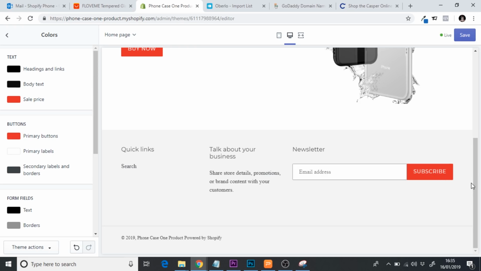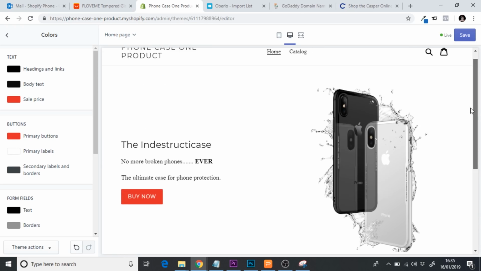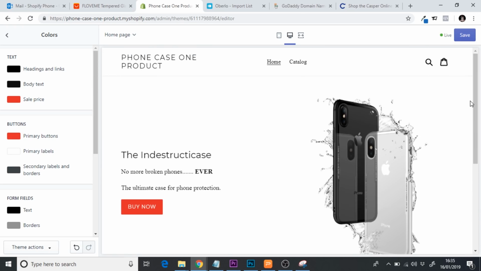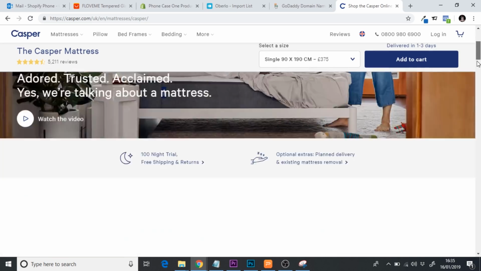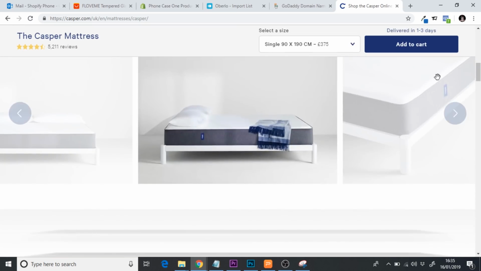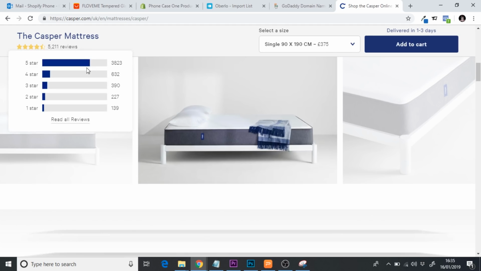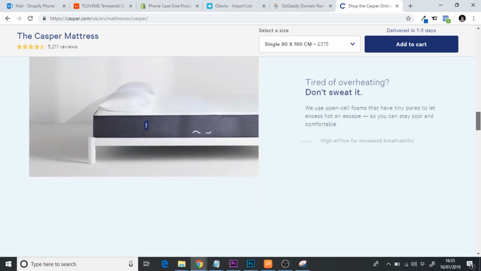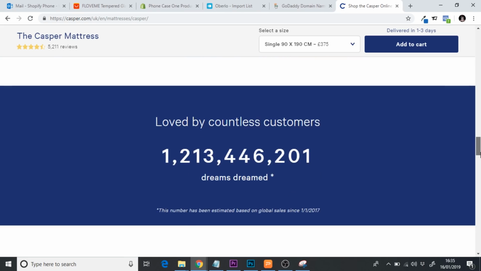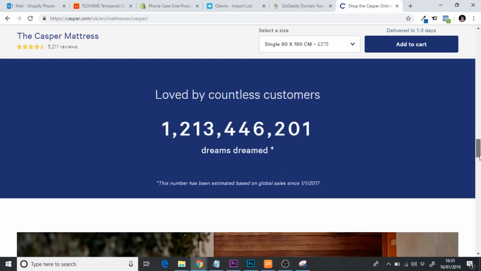So you can see subscribe here, all the buttons are red. But really, like I said, you want your store to look clean and professional. So for example, if we go back here, we can see everything is pretty much white and grey, and they just used this blue as the color for their buttons and for their reviews and things like that. So that's kind of their trimmings color, this blue color, and then for some of their sections.